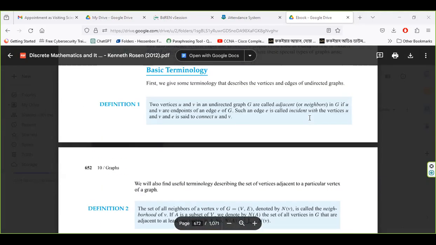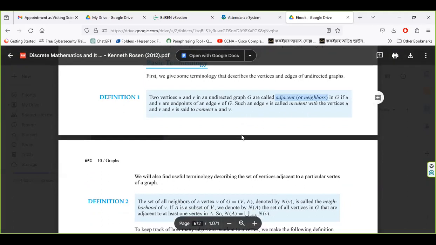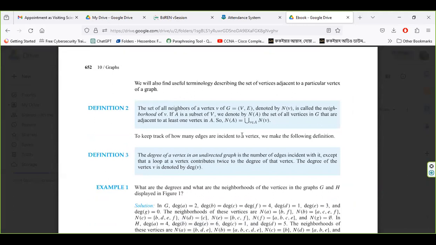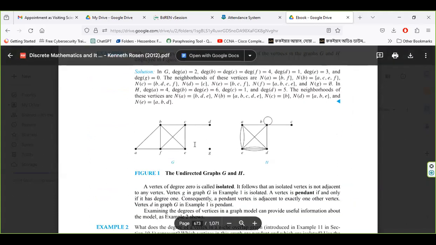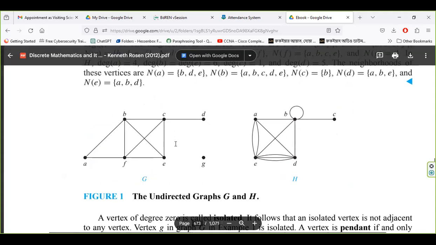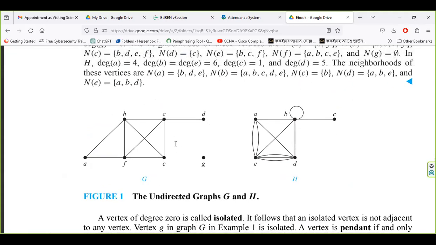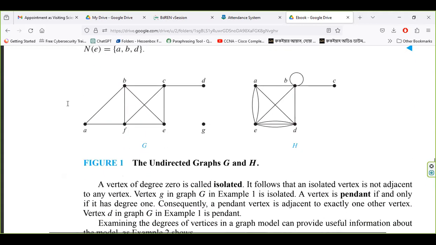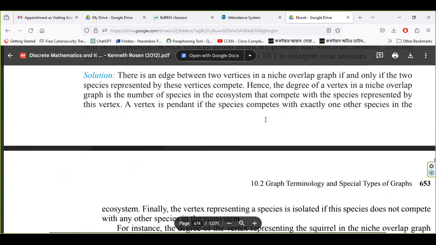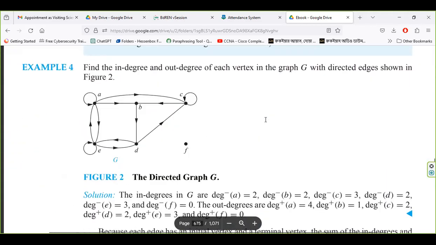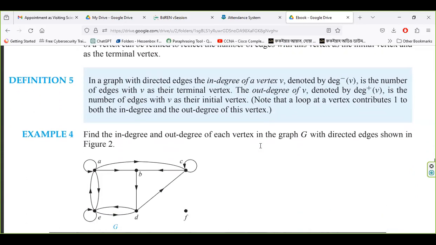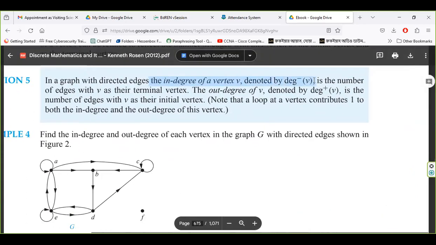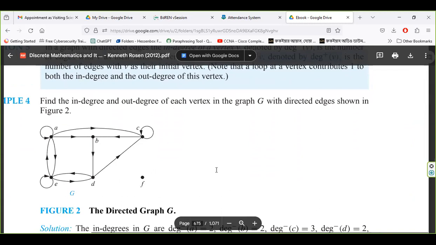Okay. So we have understood what adjacency is, then what the neighborhood and the degree are. So consider it is an undirected graph. Am I right? Yes, sir, undirected graph. So we already learned about the degree, and the handshaking theorem we have already discussed. Now what is in degree and out degree? The in degree of any node is denoted by degree minus, and the out degree is denoted by degree plus. For example, there is a graph given.